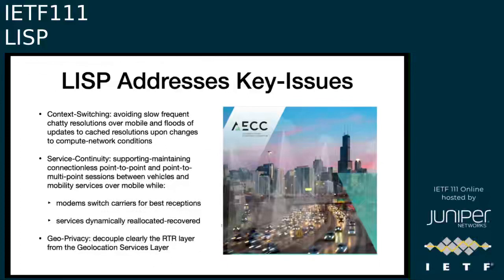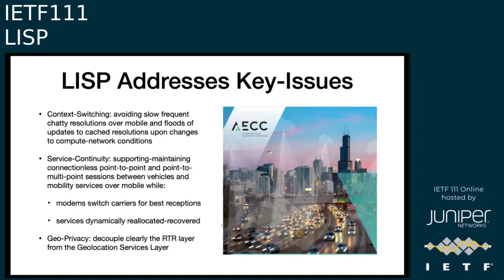This is the last one, so, I promise. So basically my point is what enables this context switching while you drive to punt stuff to different queues without DNS resolutions and without worrying about what you cached as a resolution if something changes, and what allows cars to keep on being subscribed to things and be identified as reliable sources, even though their modems may switch IPs, is Lisp. Lisp also allows for service continuity while you switch IPs, allowing for point-to-point and point-to-multipoint signal-free over mobile and networks which don't support it.